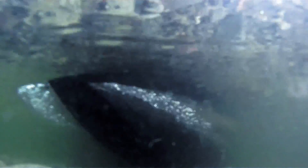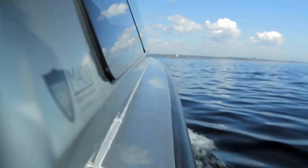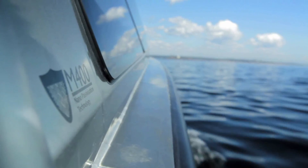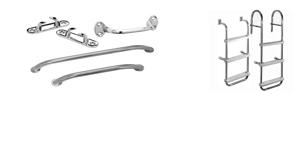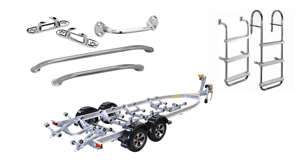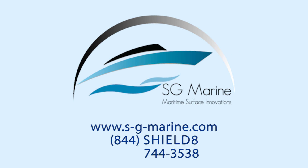Your boat is now protected for several years against corrosion and microorganisms, utilizing our proprietary and environmentally friendly product lines. This application is the same for all bare aluminum marine surfaces — ladders, handles, or carriers — so put any excess product to use in these areas, and simply dispose of the empty aluminum cans in the recycling bin after completed. We hope that you found this video helpful, and we look forward to working with you!